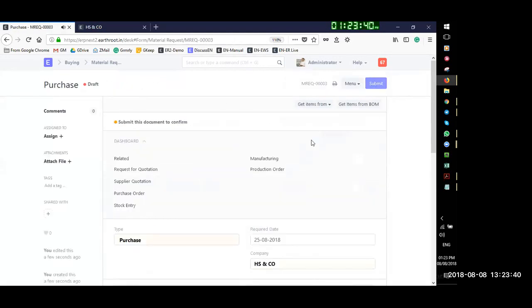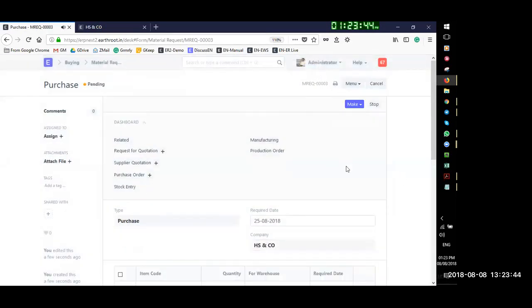Once I submit the material request, my procurement team will get the indication that there is a request for material. Since I have logged in only as an administrator, I have all the rights to show this easily, but we can have segregation of duties based on different functions, where different people are divided with their duties. The material request is raised by the stock person.